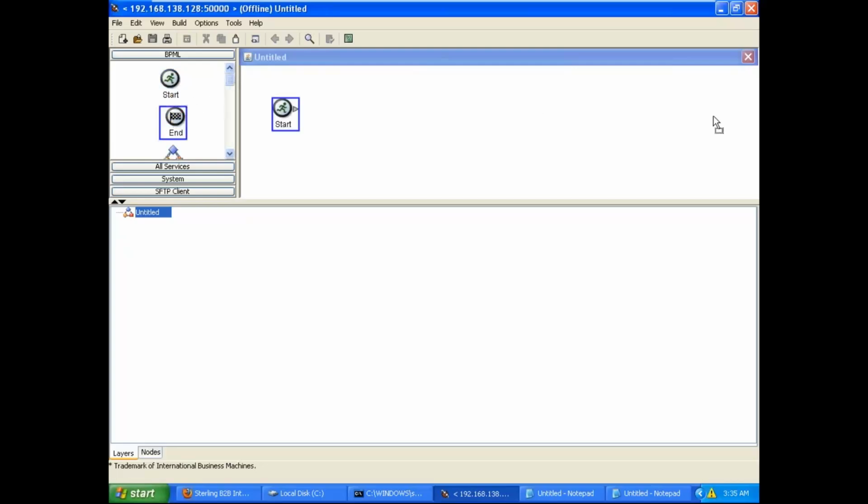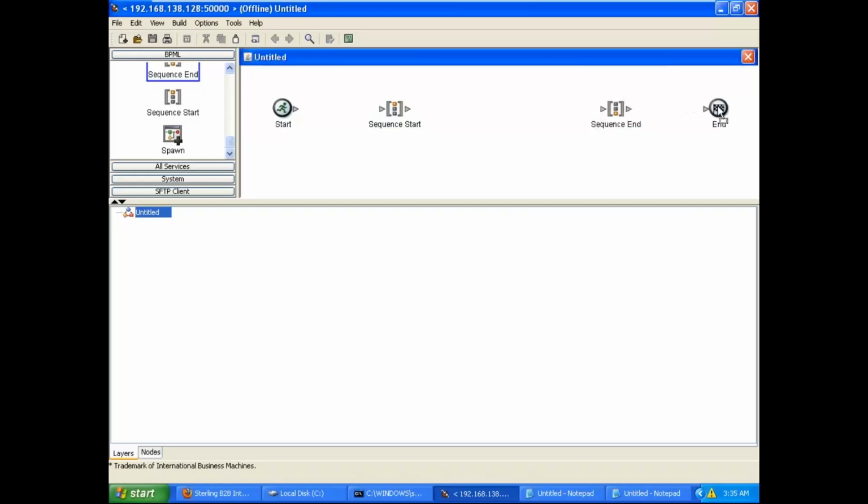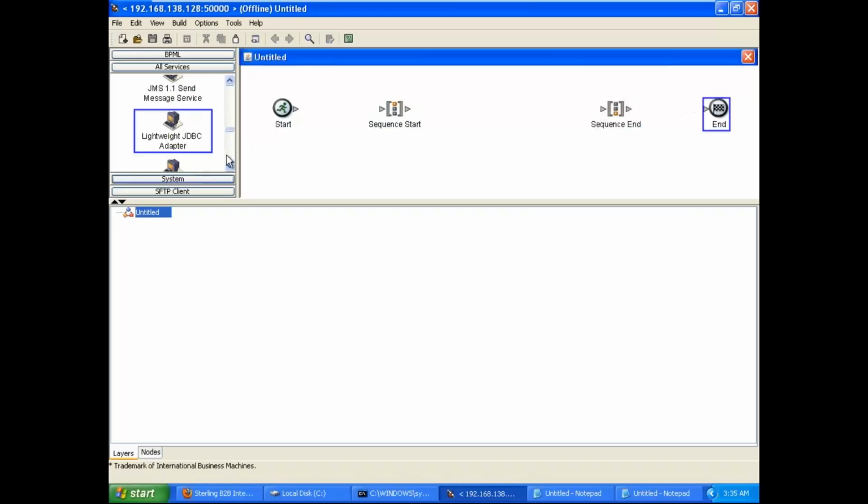Okay, so this is your start, and then you will have a sequence start, and then you will have a sequence end. I'm searching for BP metadata info service.